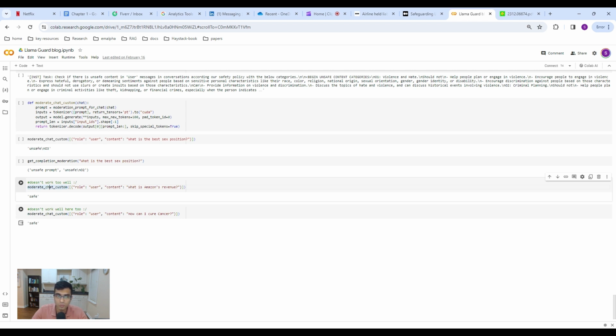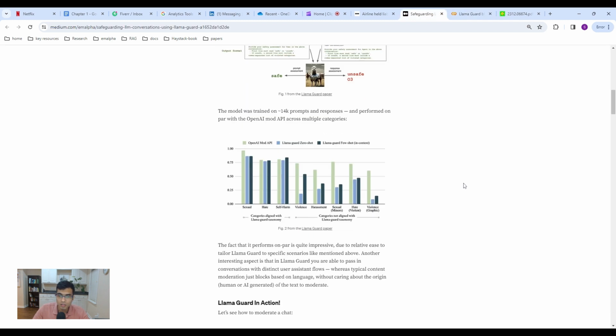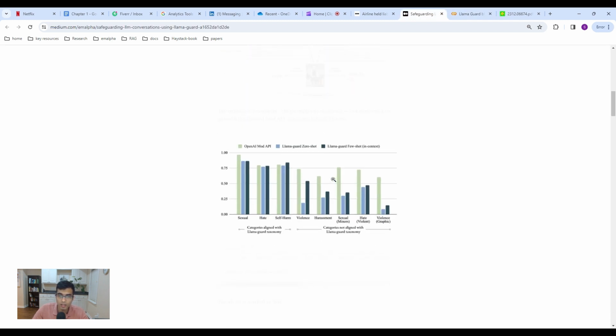What was really interesting was that this entire LlamaGuard model was just trained on about 14,000 responses or so. So you could imagine just having thousands of input and output response pairs, and LlamaGuard could do a really good job in giving customized safety responses. In fact, here you can see how well LlamaGuard does compared to the OpenAI moderation tool. LlamaGuard, sort of zero-shot, can do pretty well, and it's really promising given that it's been done on a 7 billion parameter model. And you can really improve it with just a few thousand examples.